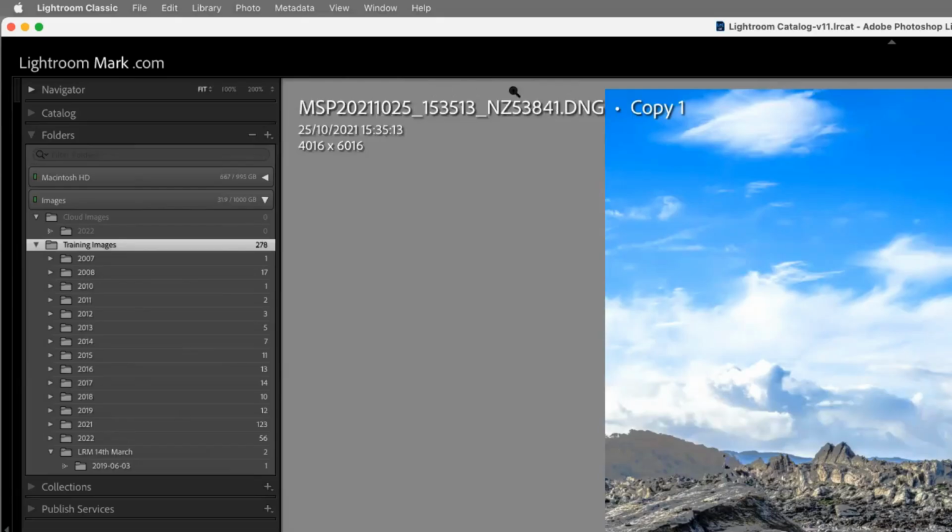So I know from this file name the date, the time and the camera that it was taken on, and all of that is a unique moment and a unique file name. So, anyone have an idea why I do that?